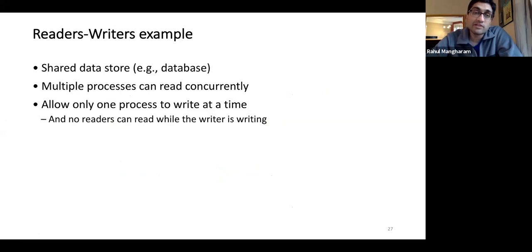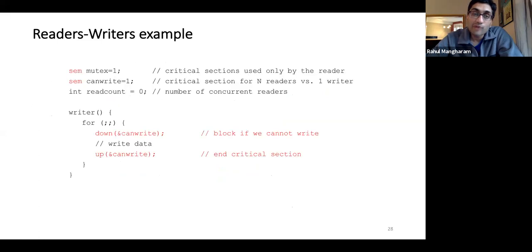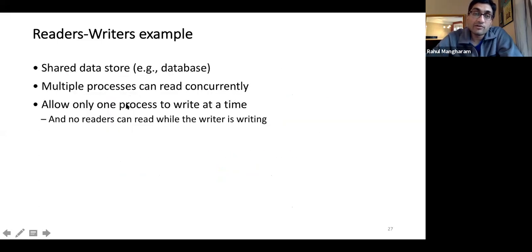The second type of problem, which will end in 5 minutes, is basically a variation of this problem. It's the multiple readers writer problem, right? If you have a file, allow only one process to write at a time. So that's the rule. But multiple readers can read at the same time. Only a single writer can be allowed to write at a time. Multiple readers can read at the same time, but no readers can read while the writer is writing.